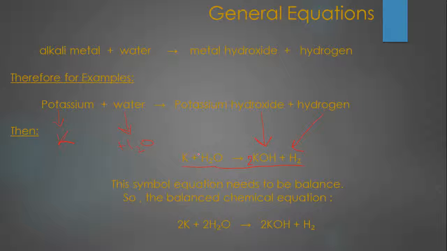It's easy. Just put 2 over here as well as 2 over here. So it becomes 2K over here, 2K over here, 4 hydrogen, 4 hydrogen and 2 oxygen, 2 oxygen. So it's balanced. In the same way it's written over here, a balanced chemical equation. You can see it. Now for more practice, I just have some more examples and practice equations.